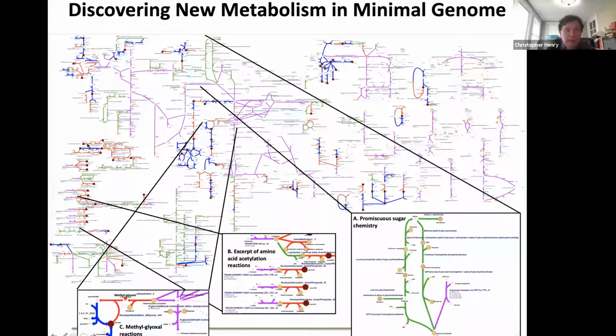And what I love is that the dark spots are the metabolites. So a lot of your observed metabolites are in these novel pathways that we're expanding the minimal genome to create. What's interesting to me is that for a lot of these metabolites, the only way to get to them is to use a combination of promiscuous chemistry, spontaneous chemistry, and enzymatic chemistry, the green, red, and blue reactions. So you need to think of all 3 hypotheses to explain what you're actually seeing with the metabolomics data. So it's a great system for doability.